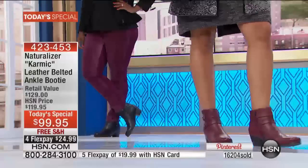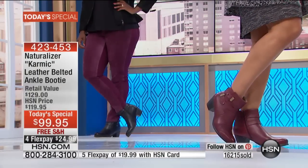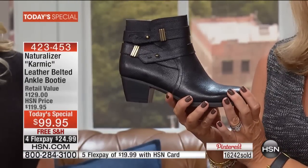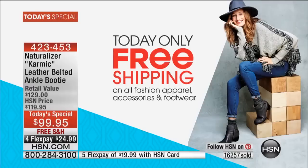You're looking at that two-inch heel with the 10 and a half inch shaft opening. So even if you've got a super high arch, you can get that foot in there. It's feminine — that's what I love about this boot. So many short boots can be kind of clunky or a little masculine — not so easy to pair with a dress. But this boot really works always. Another 2,000 ordered and over 16,000 ordered total.